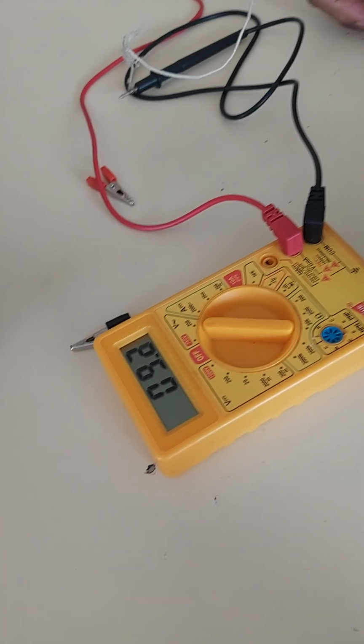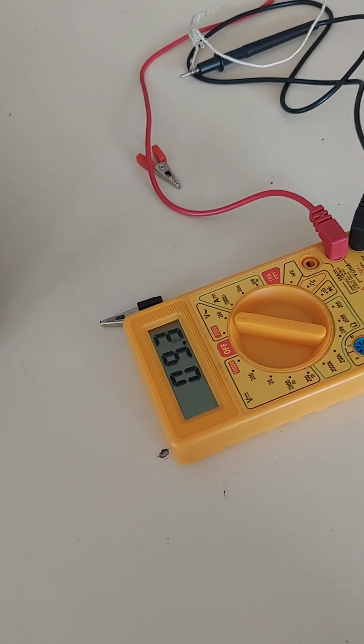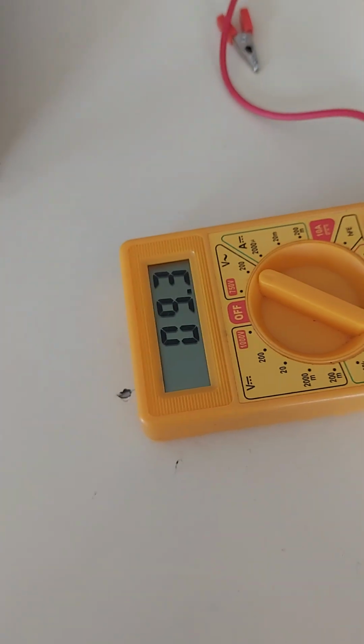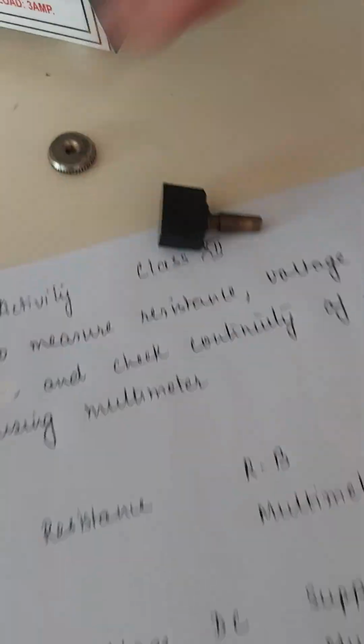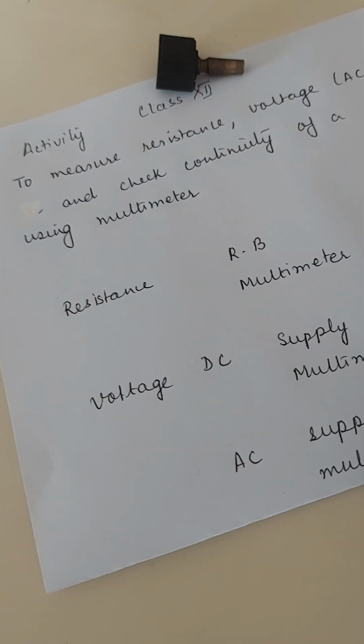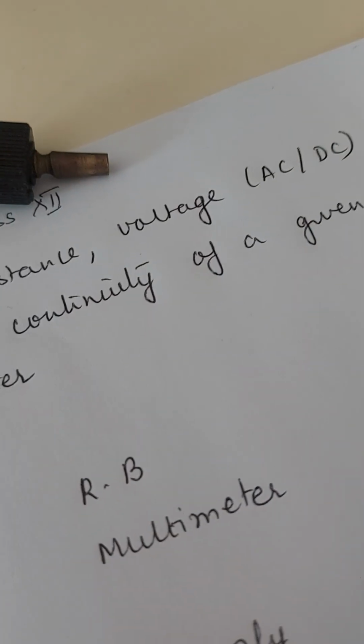Here. Now see, it's coming out to be around 9.2 and we have attached it to 8 volts. Right? So error is of course there, but that's what we are checking via the multimeter. Now you can record the readings also. It's 8 volt and 9.2.